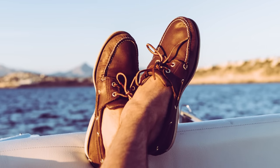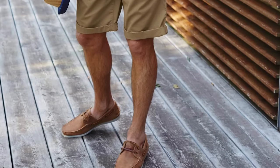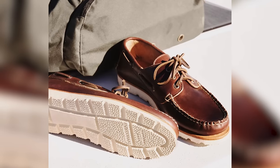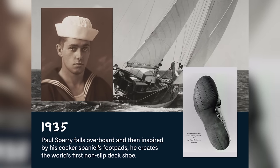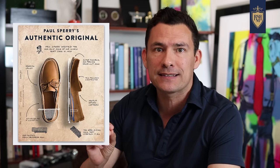Next up, the boat shoe, also known as the deck shoe. A lot of guys see this and think it looks stylish, but I feel the boat shoe has been overplayed, overworn, and can look really clunky. Boat shoes do have a purpose — when you're on a boat, that nice flat sole with grooves cut in can grip the surface and give you better traction on water. The boat shoe was invented in 1935 by Paul Sperry of Connecticut, who patented the design and launched his first hit shoe, the Sperry Top-Sider.